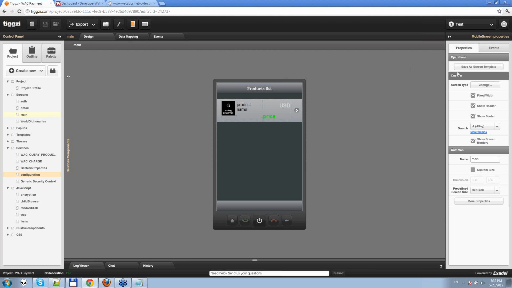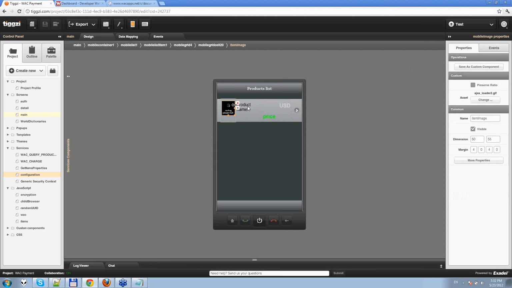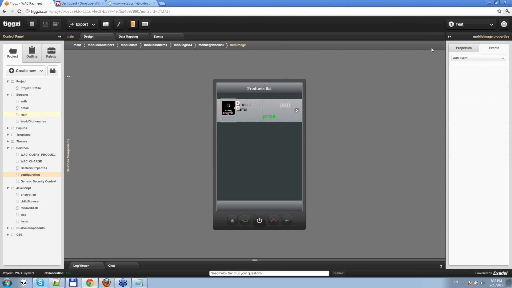For example, now you see the screen properties, but if you select other components, you will be navigated to the properties of this component. Also, we have Events tab, which stores the handlers for some events like the button click or service invocation.